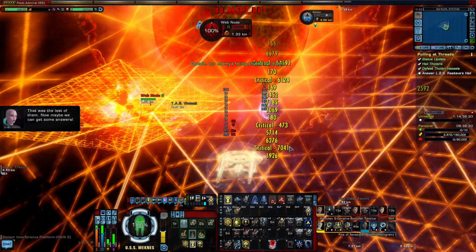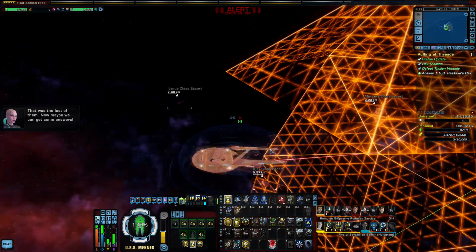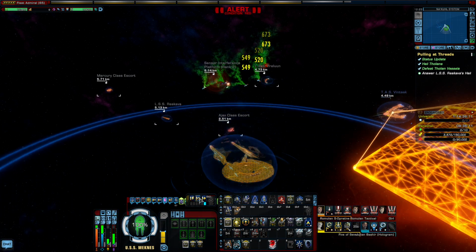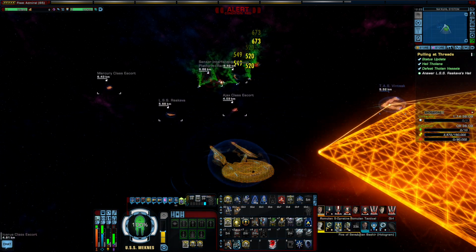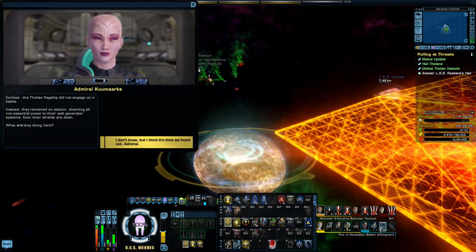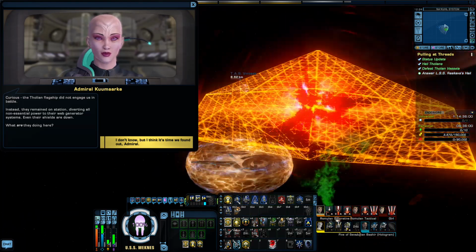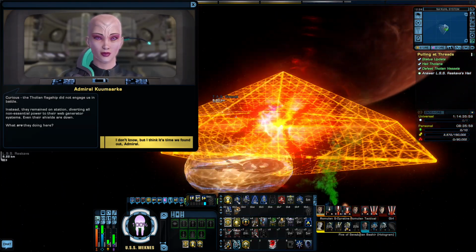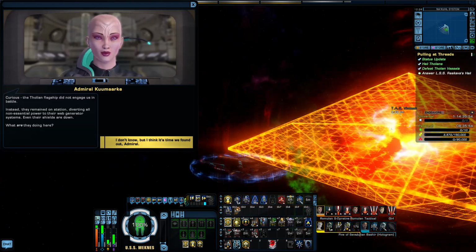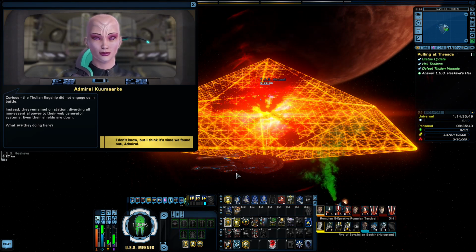That's the last of them. Curious. The Tholian flagship did not engage us in battle. Instead, they remained on station, diverting all non-essential power to their web generator systems. Even their shields are down. What are they doing here? I don't know, but I think it's time we find out.